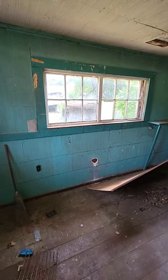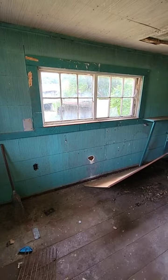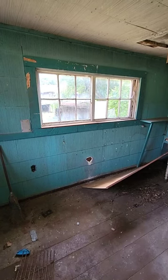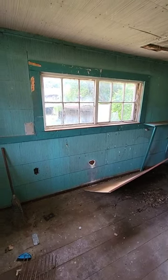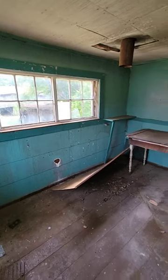Hey guys, I am still in Tennessee and we have an old building on our property that I never go in because it's so creepy and probably full of asbestos and lead paint. But I wanted to show you guys the creepy building — I thought you would find it cool.